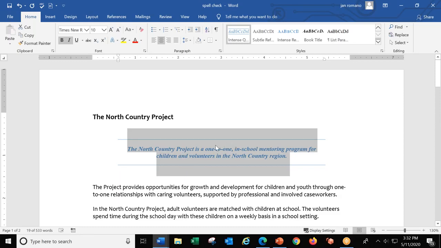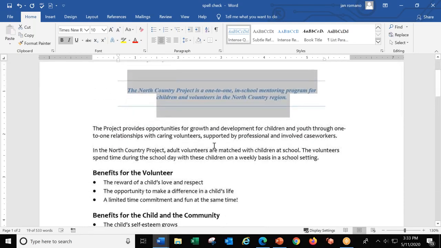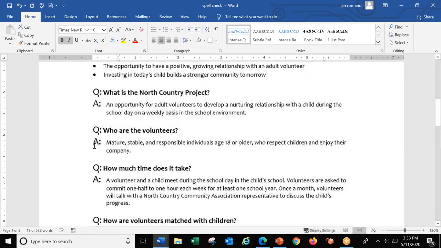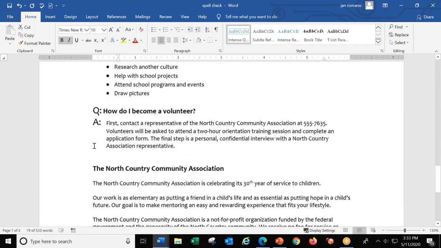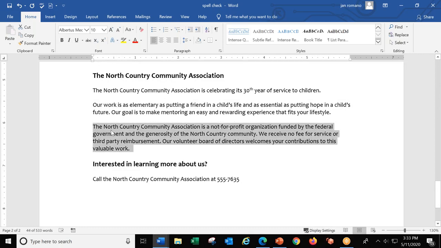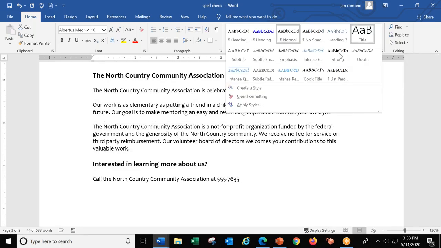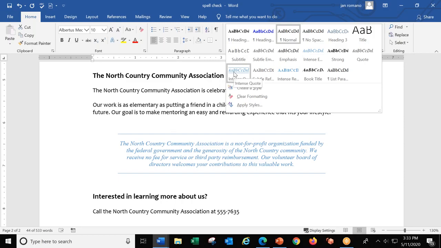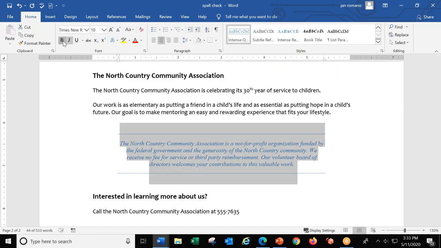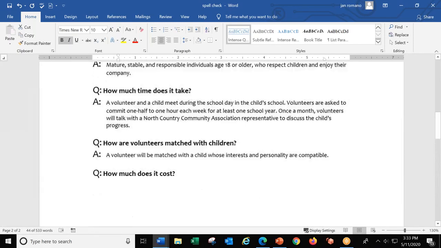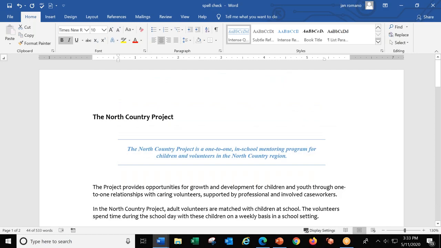And that is a quote. So let's say I have a bunch of quotes in my document. Watch, I will come down and highlight some additional text down here on page 2. And let's say that's a quote. Well, all I have to do is click this down arrow, find that Intense Quote again, click, maybe bold it because I like bolding, and there you go. Any quote has now been dressed up and it's consistently formatted.